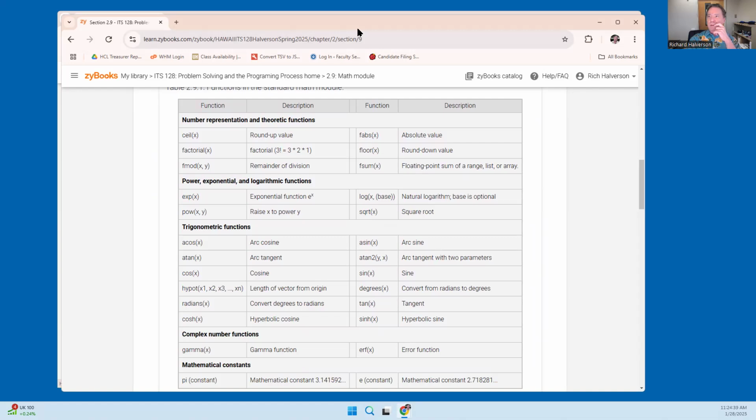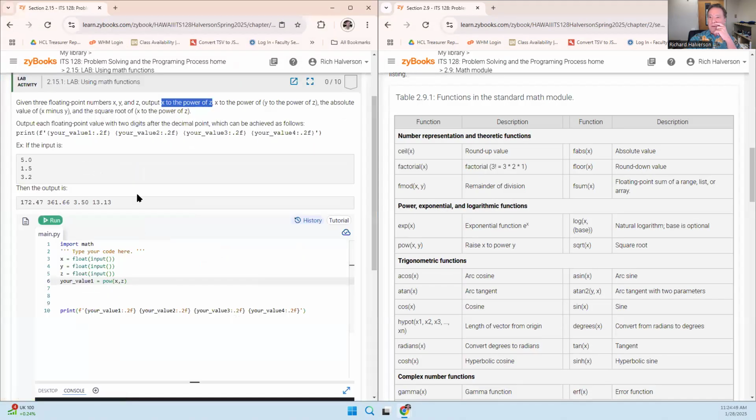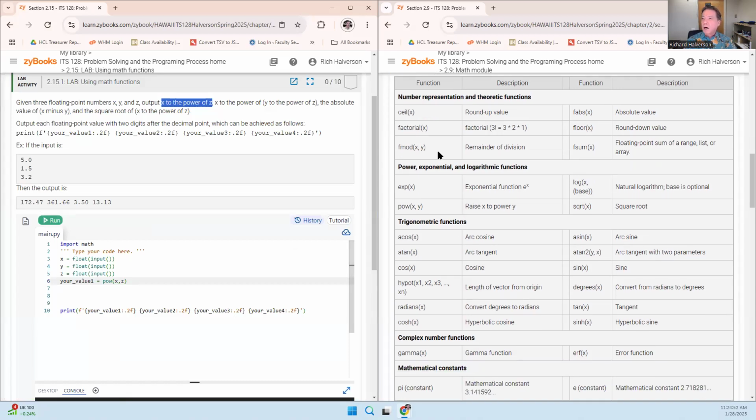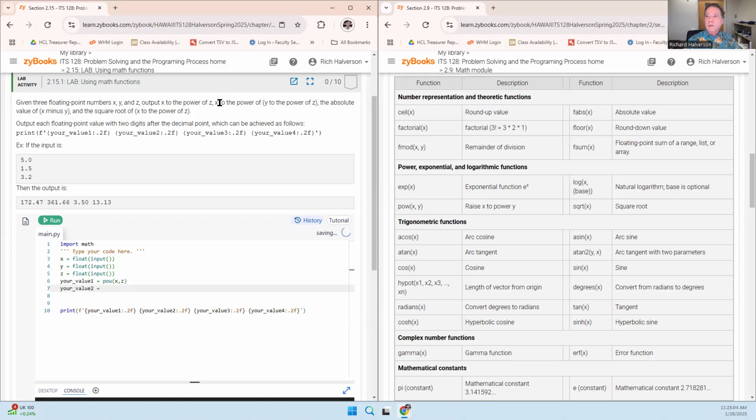Let's do this fancy thing. On this side, I'll put this one. Okay, so pow x to the, raise the power of y. Next one, your value 2 is equal to, it's this one here, x to the power of that. So it's equal to pow x to the power of pow y comma z.